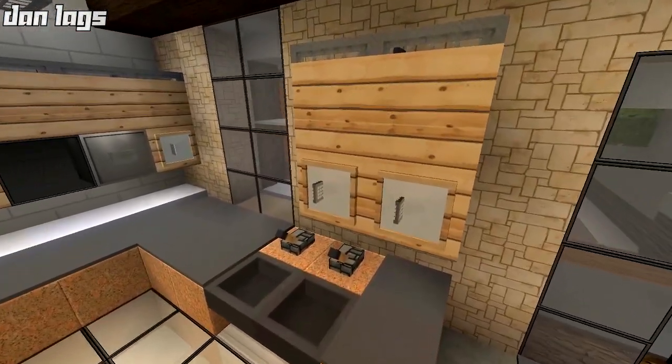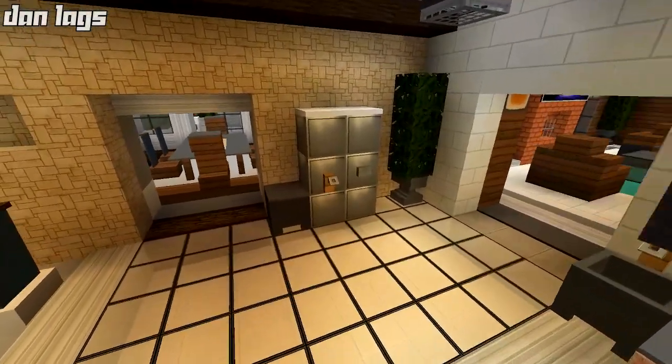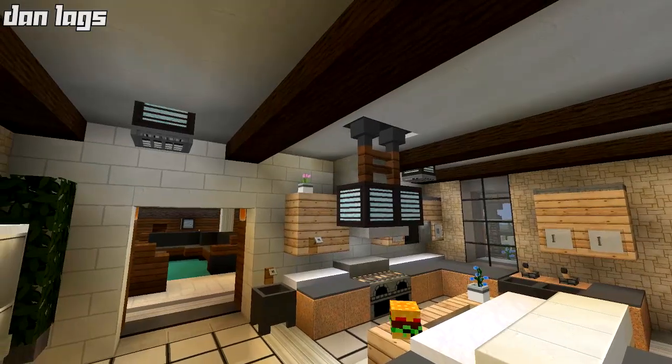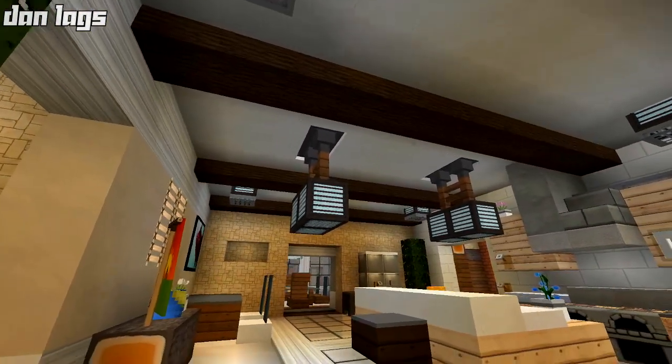I actually went back to the old item frame designs for cabinet doors. We have the refrigerator over here with a trash bin next to that. Even have an extra trash bin next to the countertop as well. Again, I used more log pillars that connect across through the ceiling. That's a theme you'll see throughout the house.